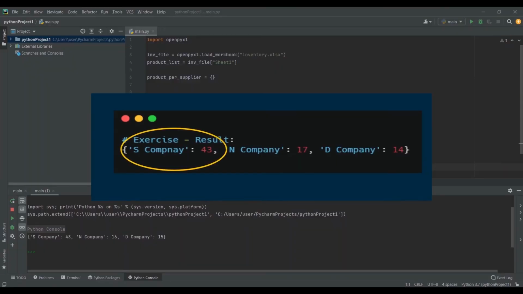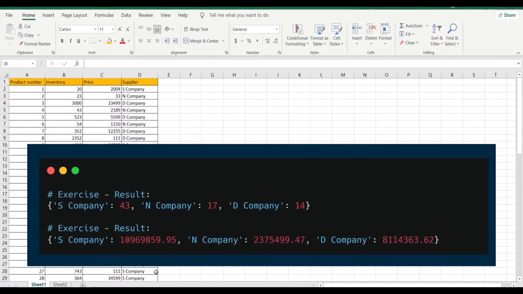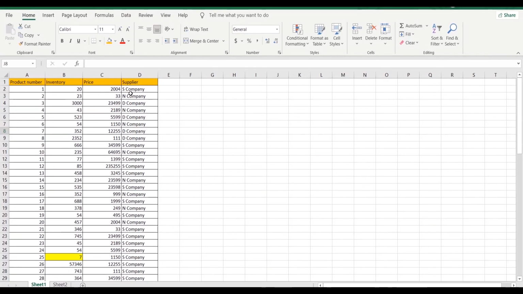After the first exercise, basically we see from which supplier we have the highest number of products. Now, in the second exercise, we are going to calculate the total inventory value per supplier, meaning in our list for each product, we have the number of units for the product and the price.